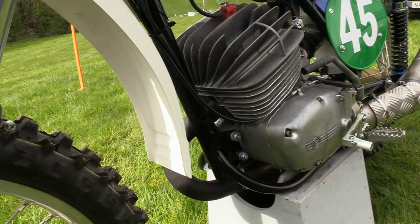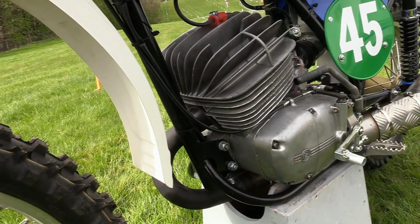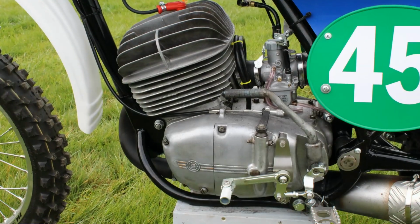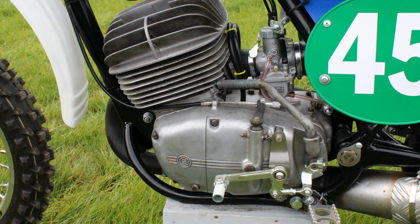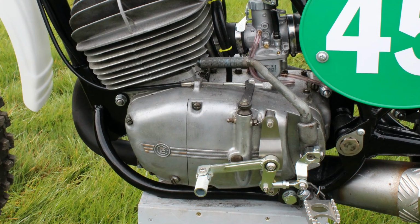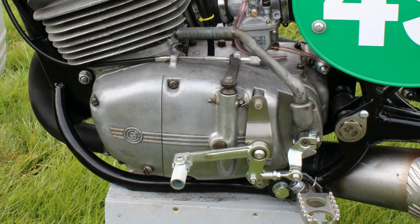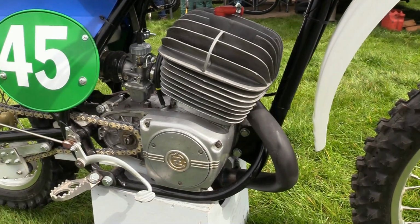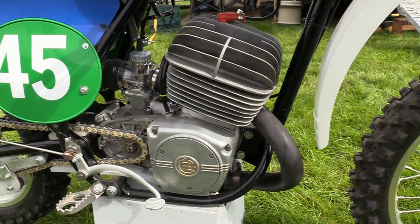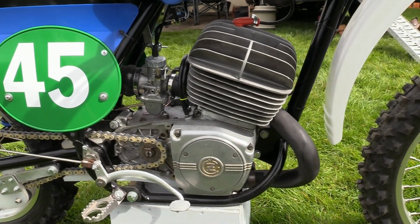And as you can see there, our motor has had the Peter Gerard gear shift modification done, where basically you fit these remote style linkages onto the side of the casing, which then eliminates that very long throw that's normally associated with these old CZ transmissions. And this brand new system then makes this motor shift just like, and some even say better than, any Japanese equivalent machine. But when you get one of these old 380 CZ motors set up and running absolutely perfect, then as I said, they're more than a match for any other machine racing on the track.